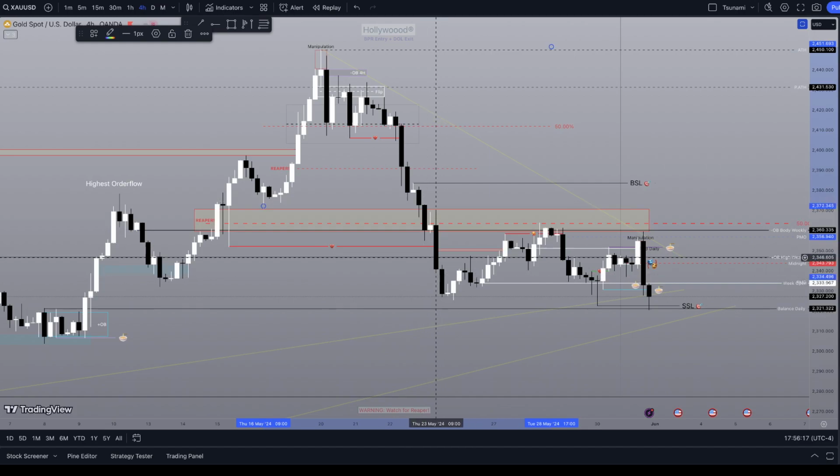So everybody here got knocked out. Most of the people here got knocked out. And if they are still holding, they are still negative. And as you can see, they probably went so far negative. A lot of these orders went so far negative that when it comes back up, they're trying to get out. They don't want nothing to do with this. This was crazy. This was a 1,000 pip drop. This is crazy.